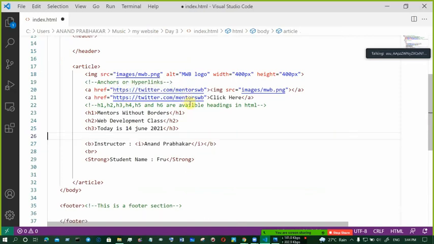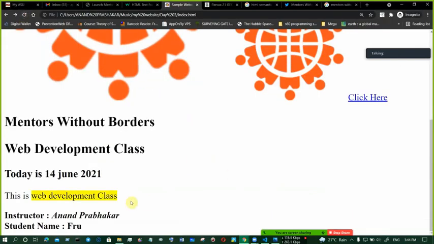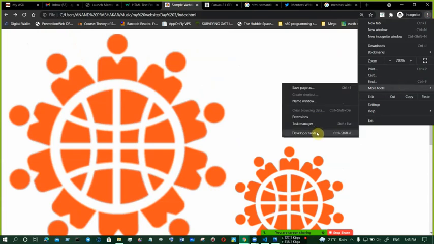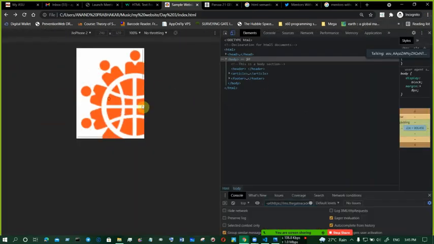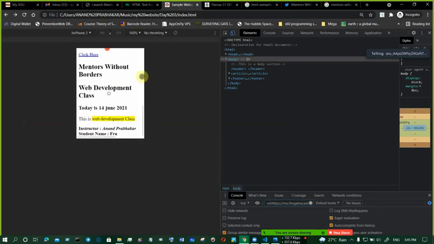The color changed automatically when I removed it. Mark is not a color. Mark is actually highlighting for text formatting. It is just like a highlighter. It highlights the text. This is actually not as beautiful as I am expecting it to be. I think I will maintain the responsiveness in the next few classes. See, this is not responsive on a small screen.